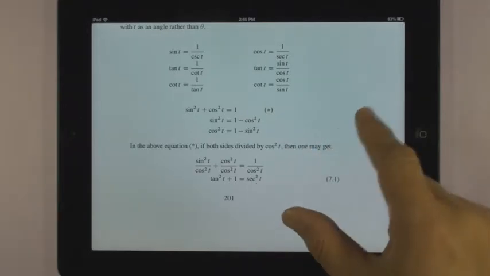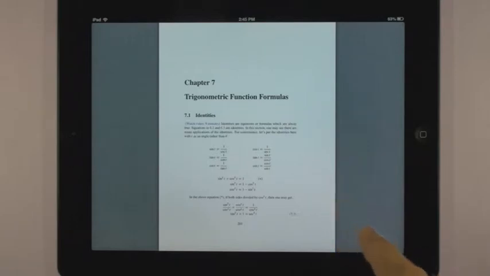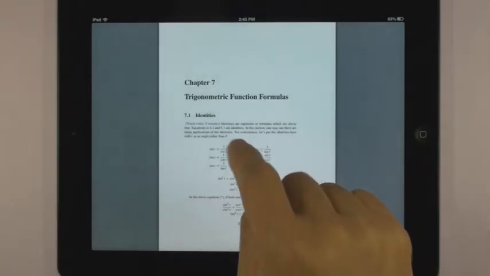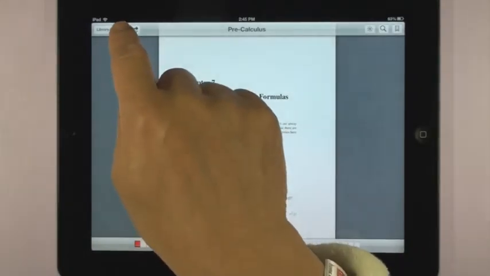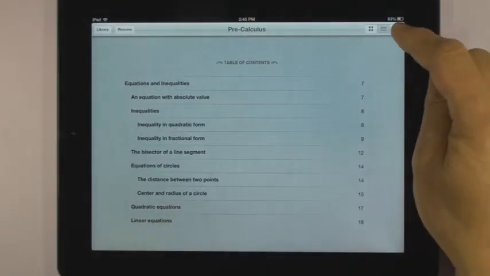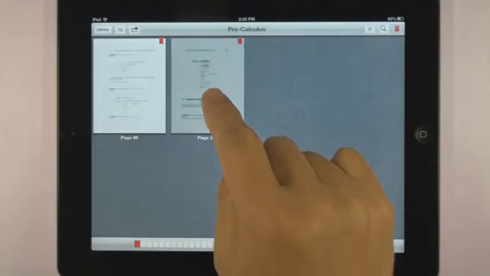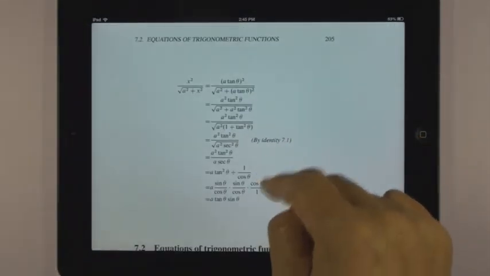At that time it probably was easy, but when you really want to use it, it might be a problem. Now you want to go back, you click on that, and then click on the middle one, and then this bookmark. Click on page 205, and it brings you back to continue to read.